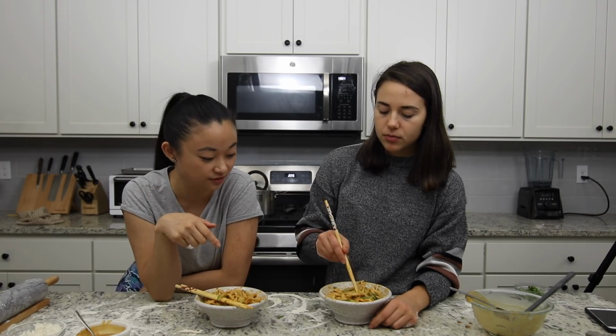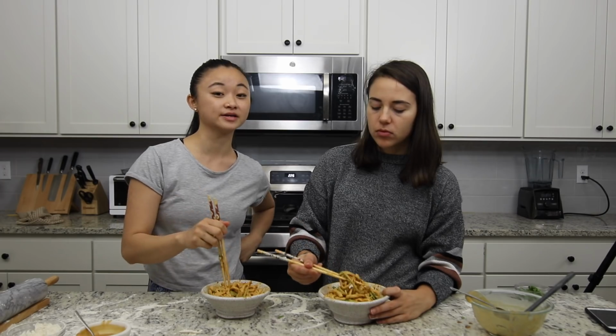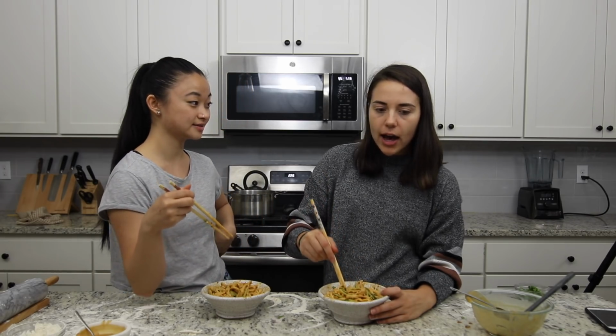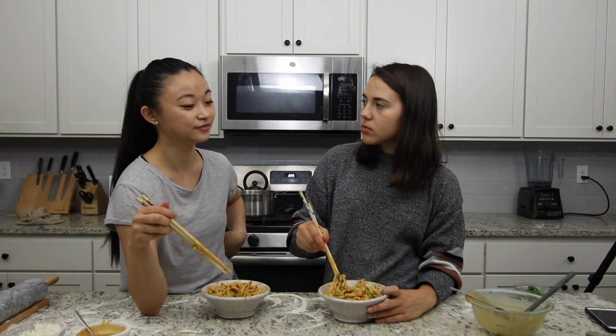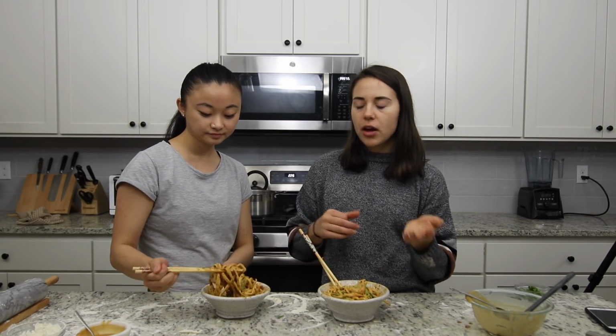But I think it's just turning a small amount of food and ingredients into something you can share amongst a lot of people and something that's really delicious. So this is one of those dishes. That's why I think a lot of Asian recipes are really amazing, because they use very few ingredients and you get great flavors from them. This is very simple and easy to make. Most people already have the ingredients in their pantry. All the ingredients are pretty inexpensive too, and the noodles are literally flour, oil, and salt, which are super cheap.